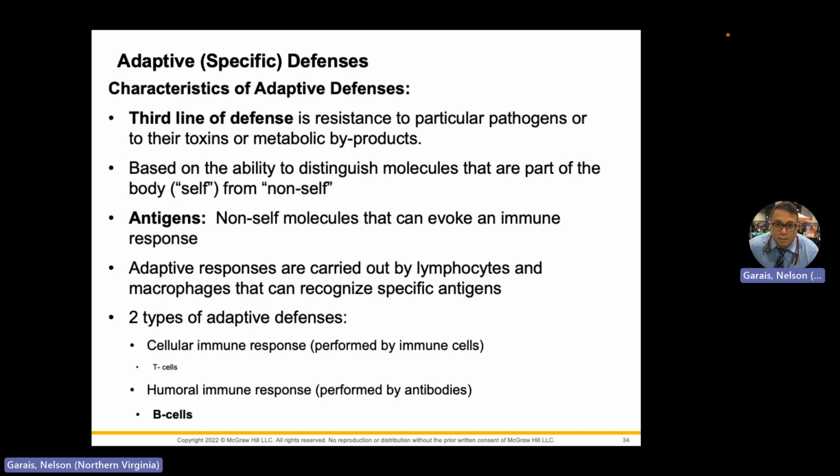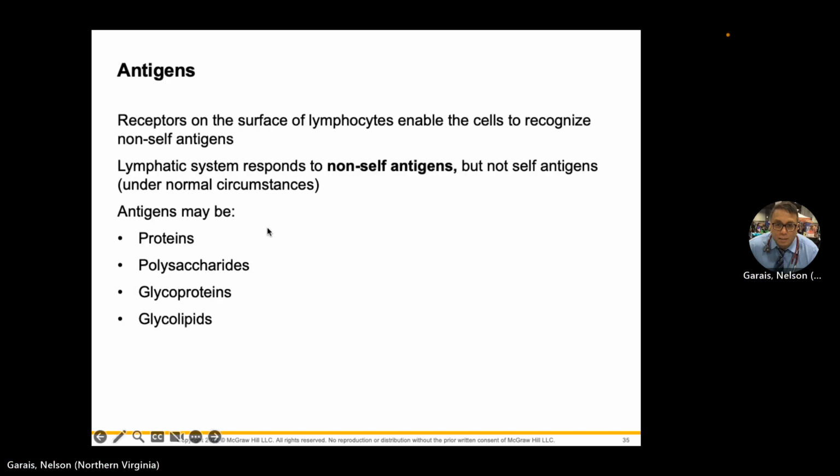And of course, T cells are called cellular immune response. B cells are called the humoral immune response. B cells, of course, have memory cells and create antibodies. And we already talked about the T helper cells, CD4 plus, and the T killer or T cytotoxic cells, CD8 plus cells, in that role. Antigens, or the jackets, can be made out of anything: proteins, polysaccharides, glycoproteins, glycolipids. But again, its function is for identification. Autoimmune diseases attack yourself because it doesn't recognize the jacket, and then you'll have friendly fire all day, every day.